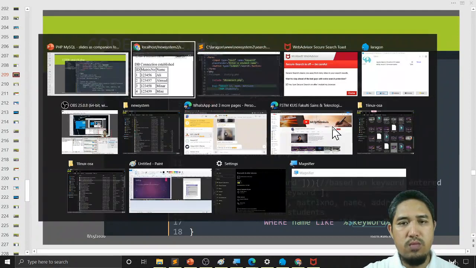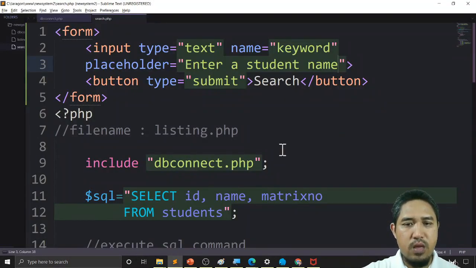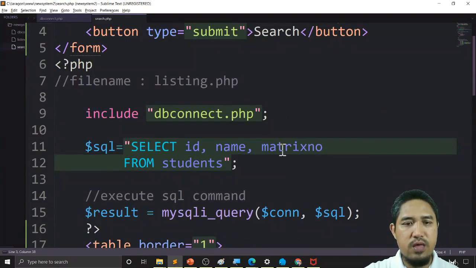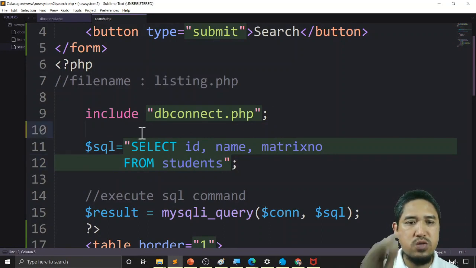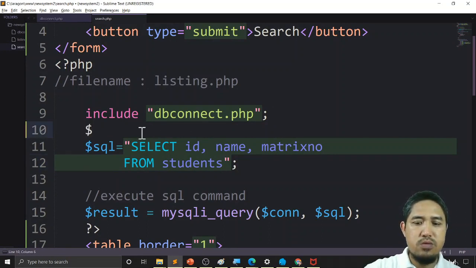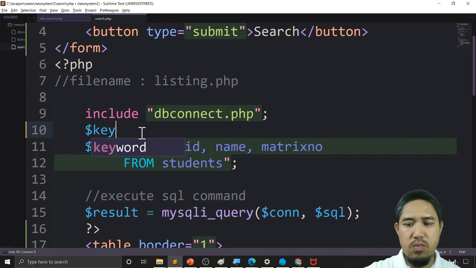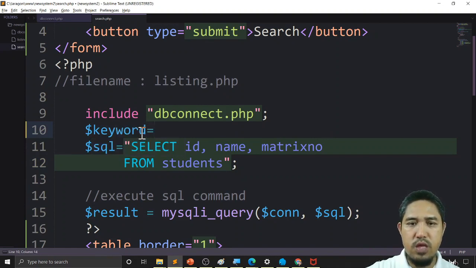So what we can do is limit the select, whereby we need to provide the search criteria. We capture the keyword from the text box, whereby we can use the GET array variable keyword.